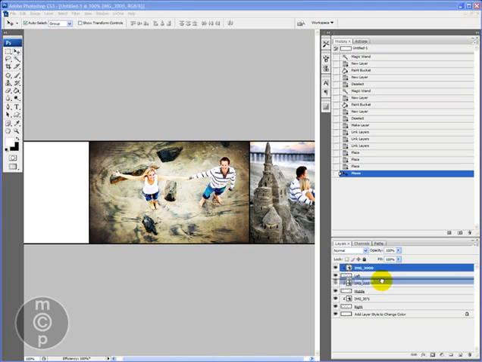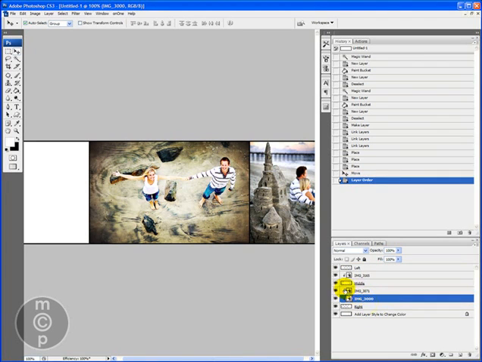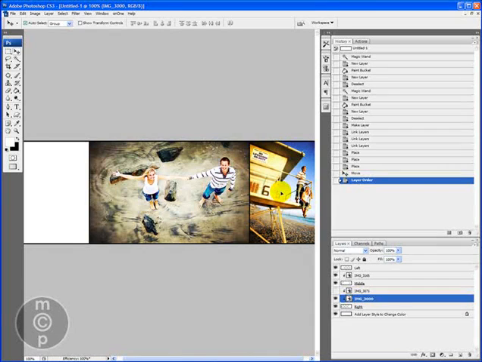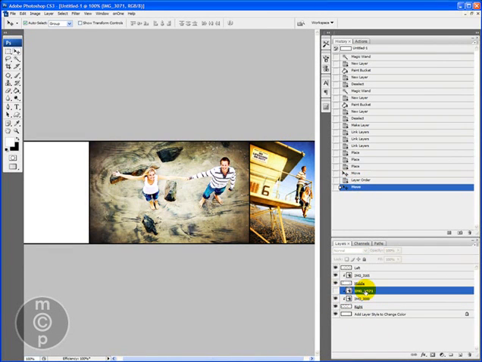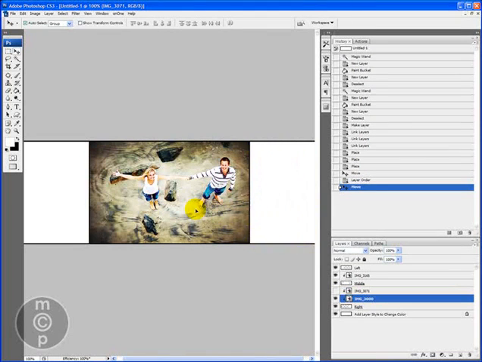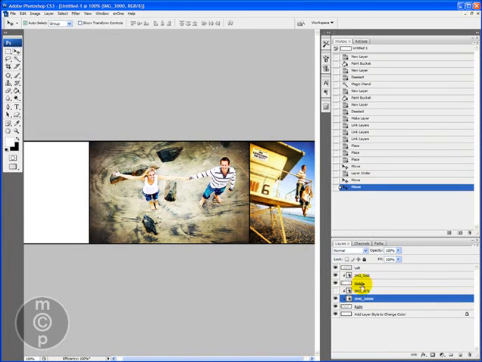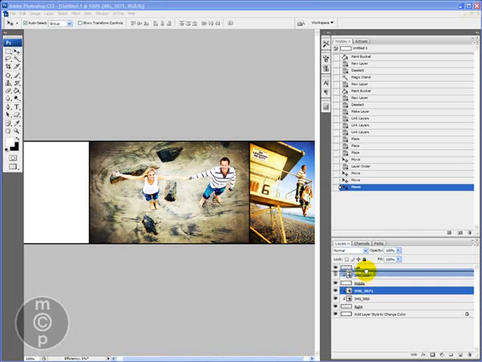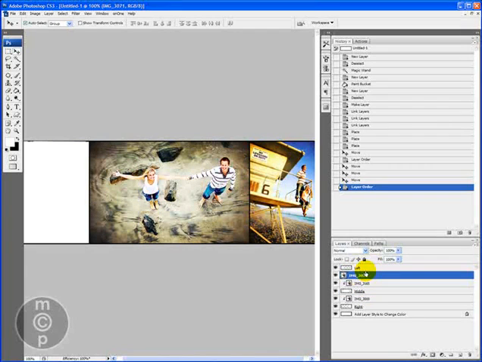Secondly, drag it down under where it says the right picture, where that clipping mask is with the arrow. So you want it under the picture that's already there. And then lastly, turn off the picture that was in that spot. Then you can go ahead and reposition your photo. Then you'll want to take the one that was there before, and turn it on. Drag it over to this position right here, and then drag it up to the left position, which is right here. Now we need to add a clipping mask again.